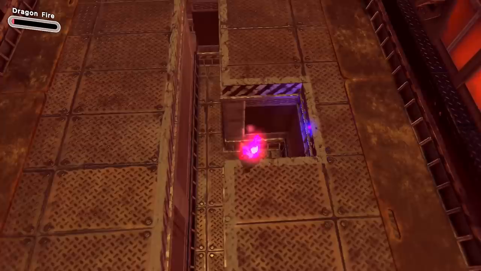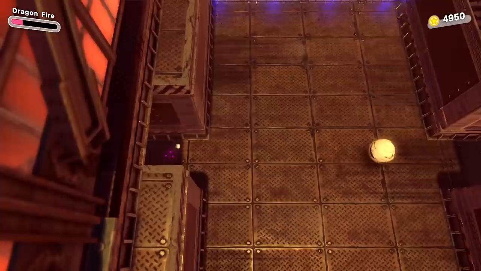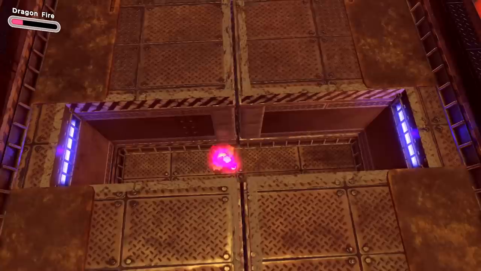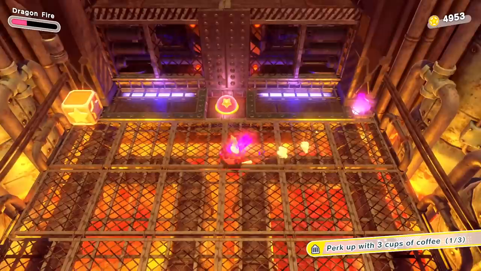Oh my, I have the tiniest little sliver of health now, so I should be safe here, yeah? Oh, is there something over here? Okay, not looking like it. What about on this side? No? Okay. So we'll wait here one more time. Get rid of the little monkey. There we go. Oh, you're snoozing, but I need that health over there, so I really don't want to risk anything. Perk up with three cups of coffee. All right, get some caffeine in us.